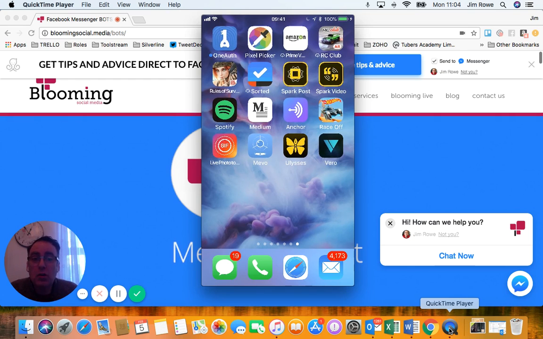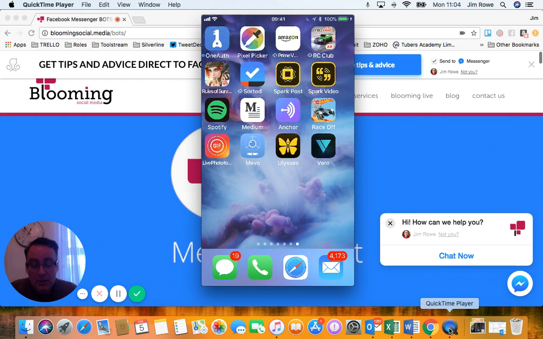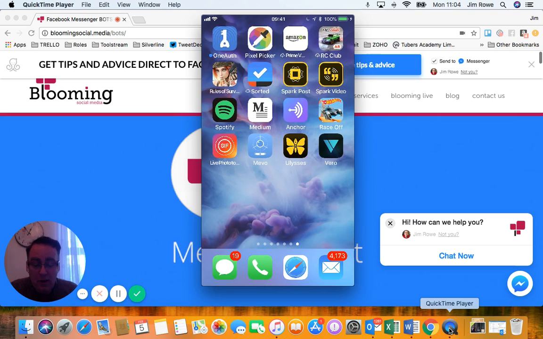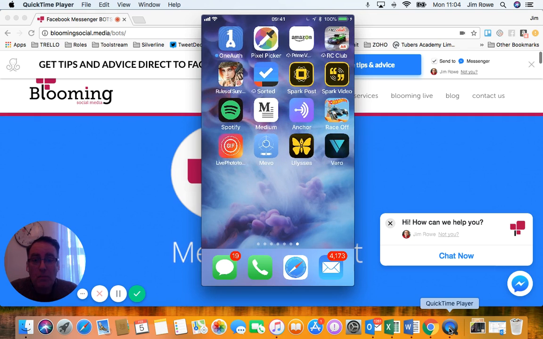So we're going to use something called Adobe Spark Post. If you look on the second row of my apps, you'll see two yellow apps on the right. We've got Spark Post and Spark Video. We're not going to look at Spark Video today. I'm not that impressed with it, actually. In terms of putting video together, I think Apple Clips is better. But I'm going to give it another try. But we're going to concentrate today on something called Spark Post.